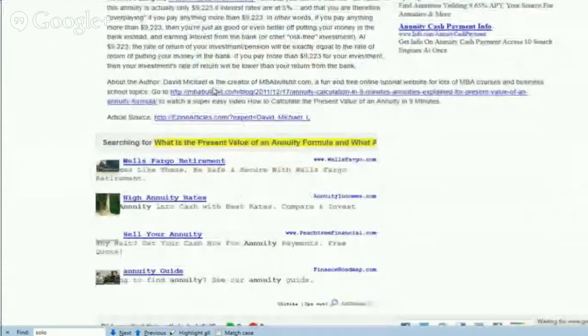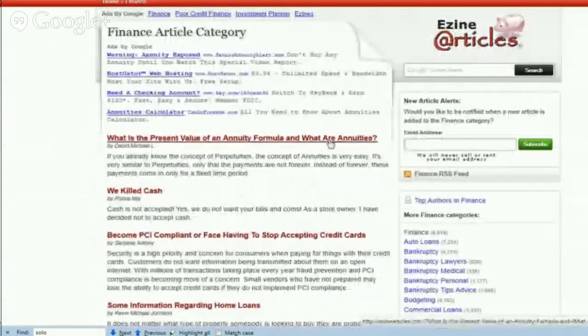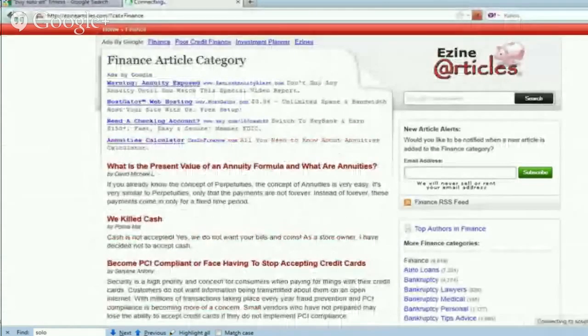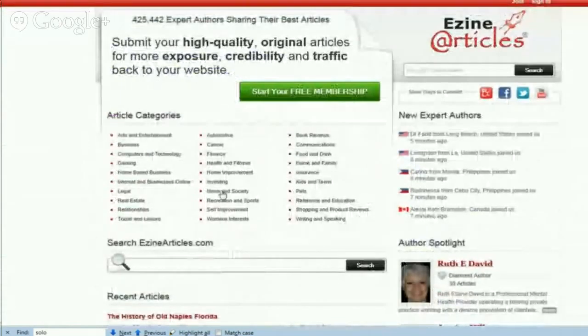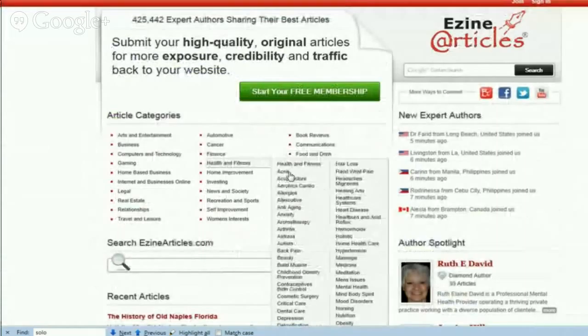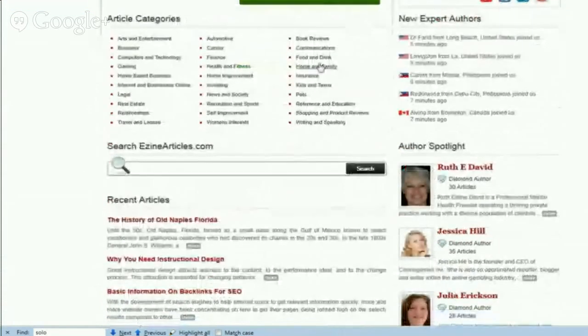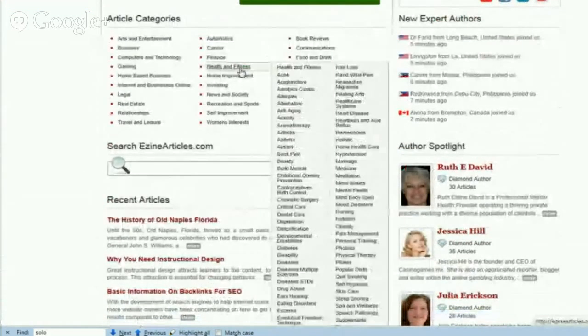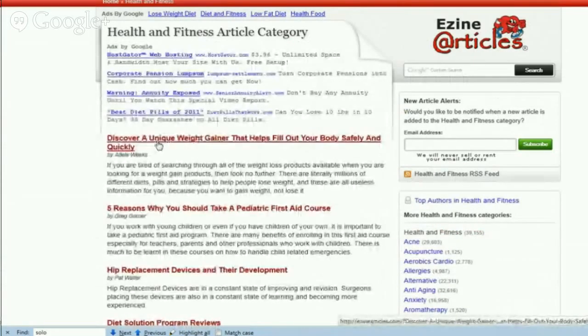So let's go here, and let's just find another slightly different niche market. So let's say somebody is health and fitness. Those people tend to build a list. So let's go to weight loss. And really all you're looking for is somebody sending people off to a page on their website where you can see that they're list building. So I just clicked on health and fitness.